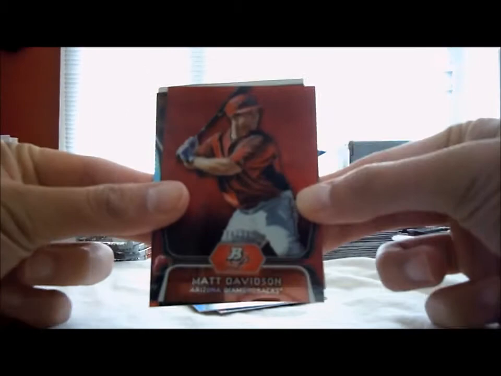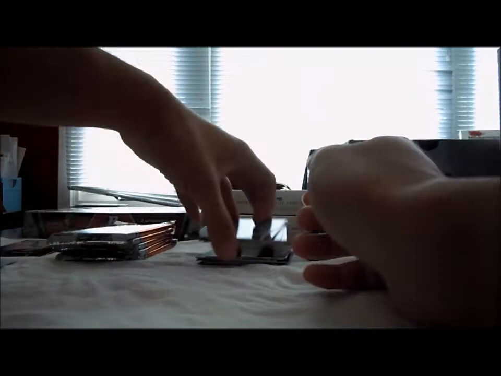Lighting on Blog TV is a little iffy. Looks a lot better when I do it later at night. Got a gold of Joey Votto for the Reds. And that's it. Next pack.